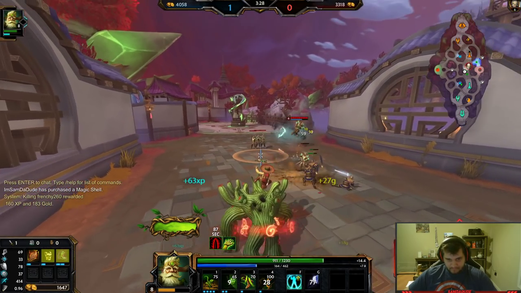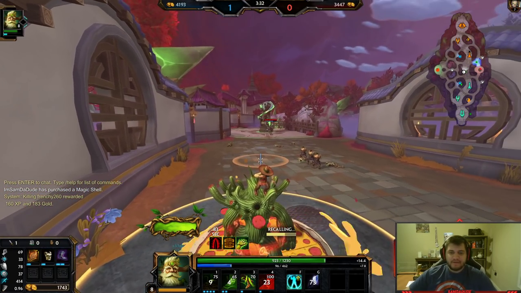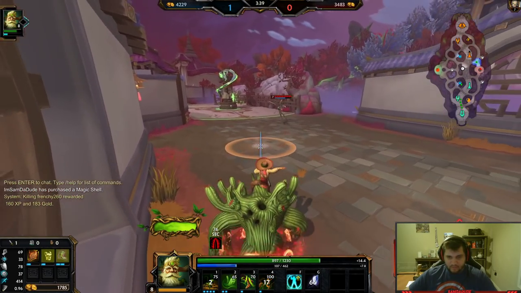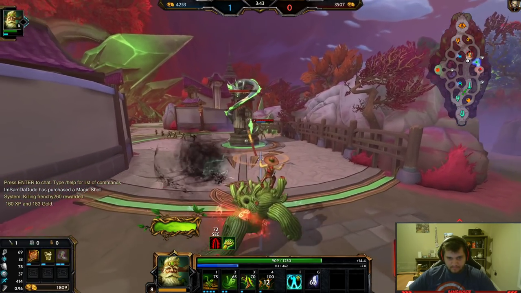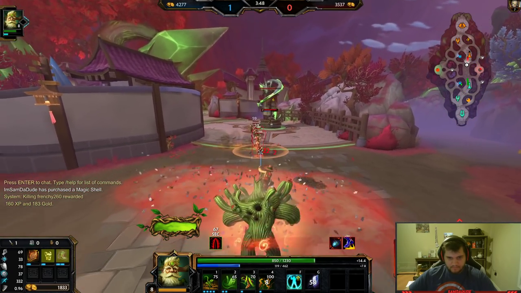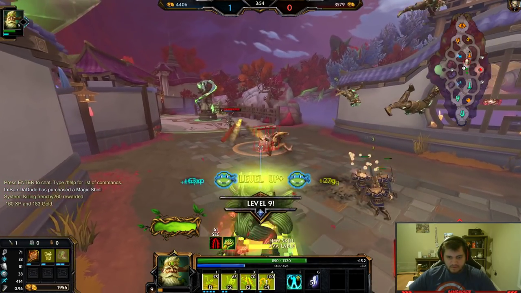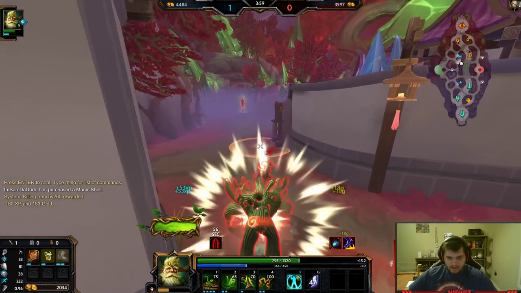But I don't know, you just feel strong. Like, he can't even kill me right now, by the way. There's actually no chance. Even with me sitting on 1800 gold. Clearing the wave, all slow life. Not doing anything but autoing.